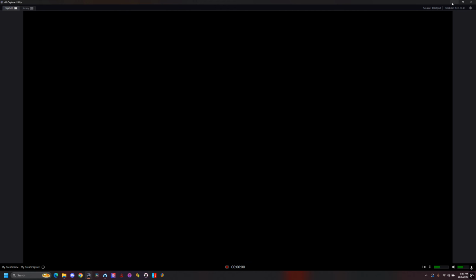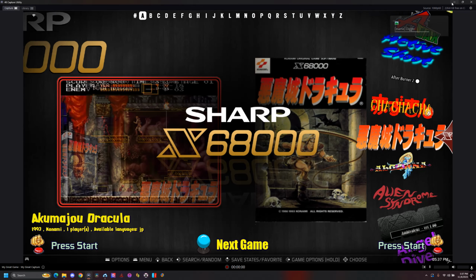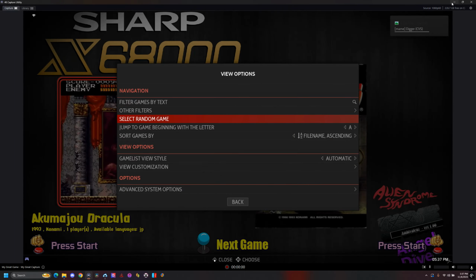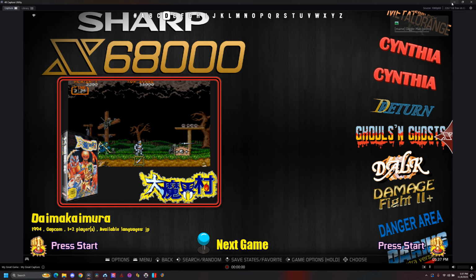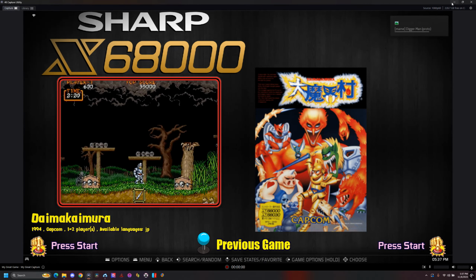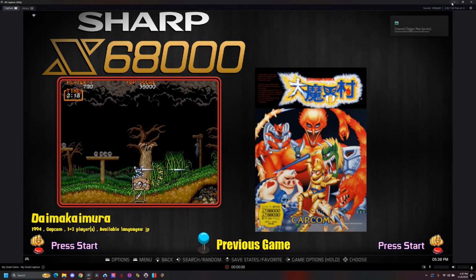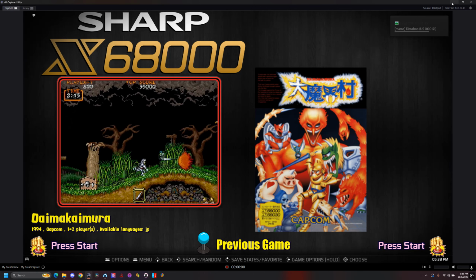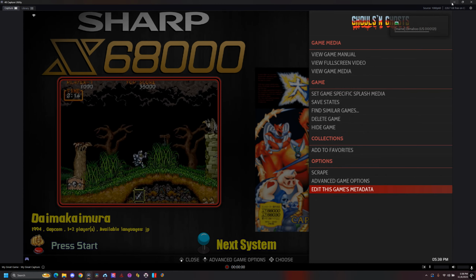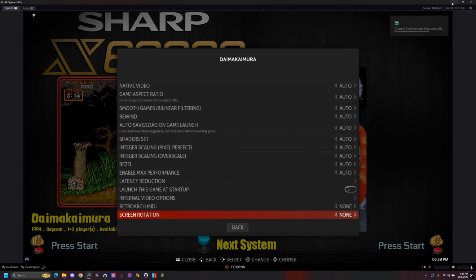All right, I'm going to show you guys how to set one that requires SC55. One of those games that requires SC55 is Daimakaimura, and it's a great game, so it's worth going through the tutorial. So for this one, just press and hold your B button or A button, depending on whatever you have mapped. Whatever you use for selecting a game, just hold it. Then select Advanced Game Options.